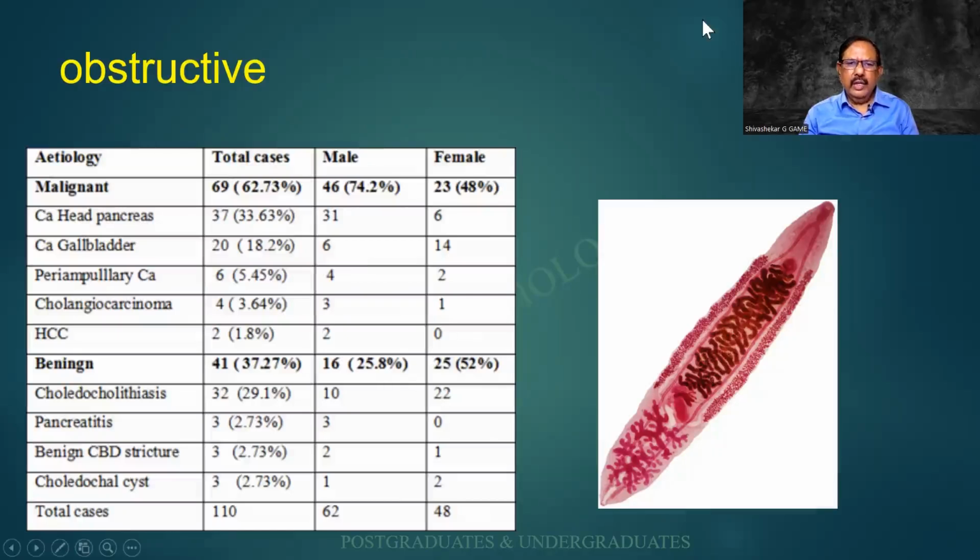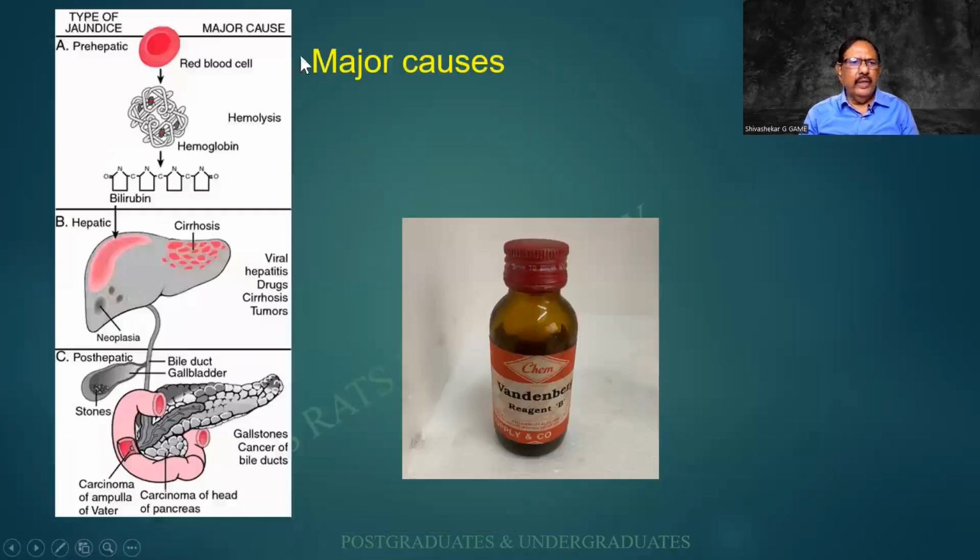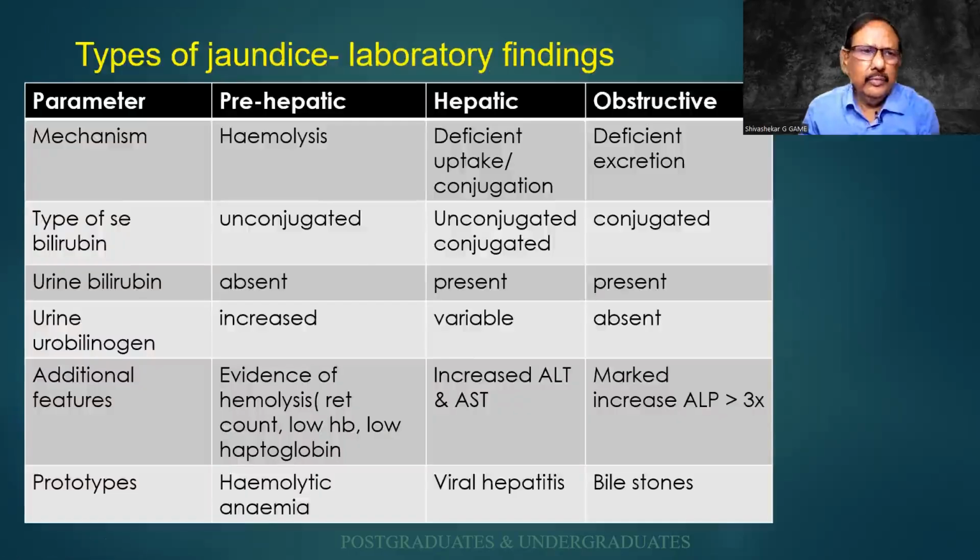So this is the case of Opisthorchis sinensis or Clonorchis sinensis, a liver fluke. And this is something that I picked up from a dictionary, quite simple, which you people can draw in the exam, particularly the undergraduates. So you have the same story over again, the list of hepatic causes and the list of the obstructive or the post-hepatic causes. And coming back to this, you all passed your first year and you have completed your MBBS, the postgraduates. What is this test? The Van den Bergh test.